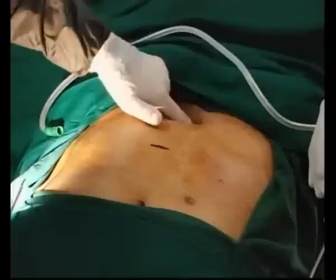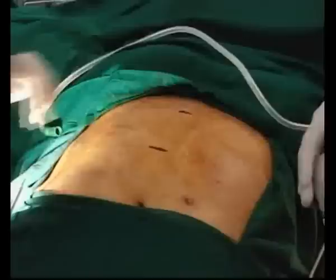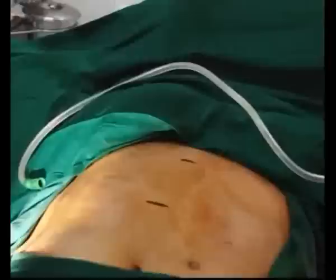Robert, just interrupting you. Yes, sir. Am I right to say that your first port is slightly higher than what people would put in a Roux-en-Y bypass? I think so. Yeah.